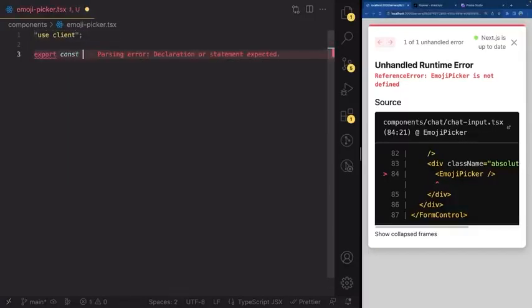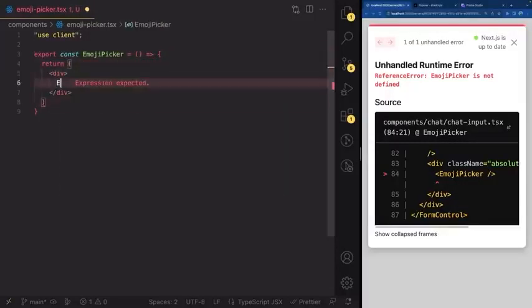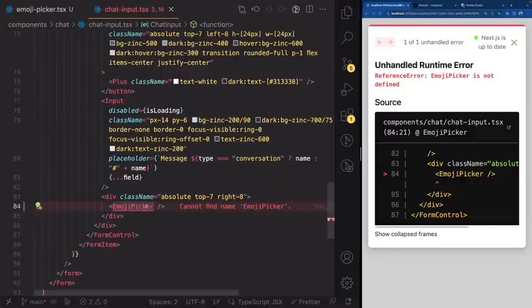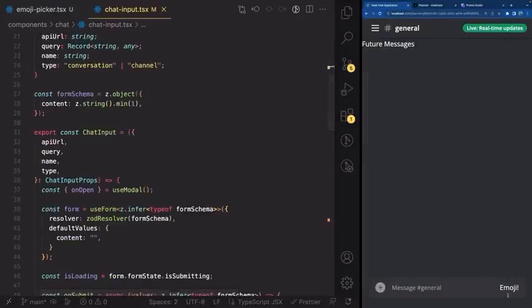Perfect. And now let's mark this as use client like that. And let's export const EmojiPicker like that. And let's return a div saying emoji like that. Let's go back inside of our chat input, and now we can safely import the EmojiPicker from /emoji-picker, and I'm going to replace that to /components like that. And the error should go away, and now we have a text saying emoji here. Great.